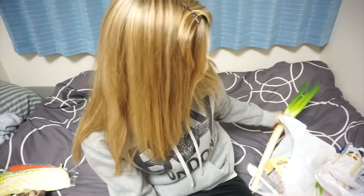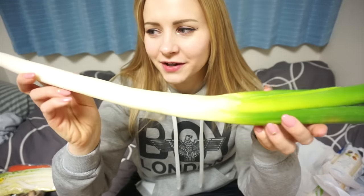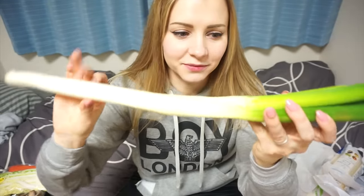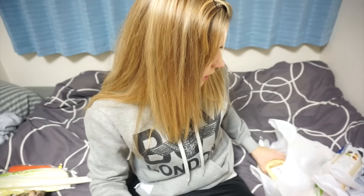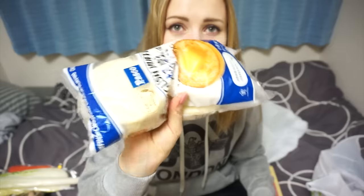Oh, and a negi. Negi is also a staple nabe ingredient. This was like 69 yen. Again, it's really big, and I don't know what I'm gonna do with the rest of it. I'll have to think of something else to cook for dinner tomorrow that uses negi, because there's gonna be a lot of this left over.